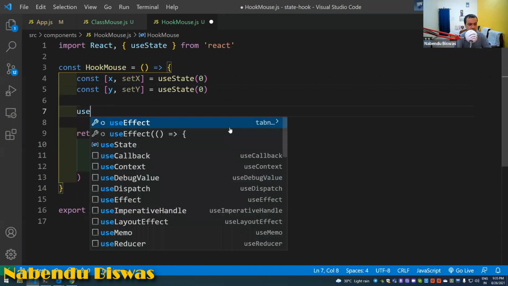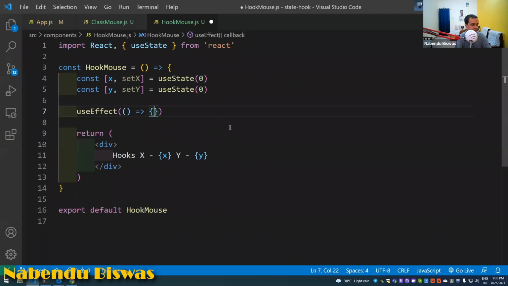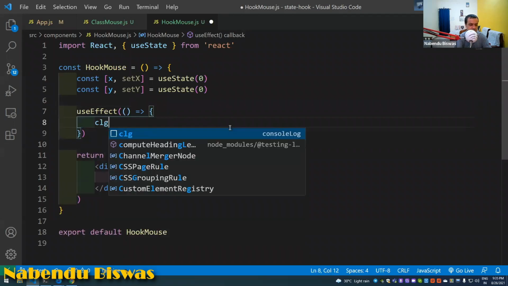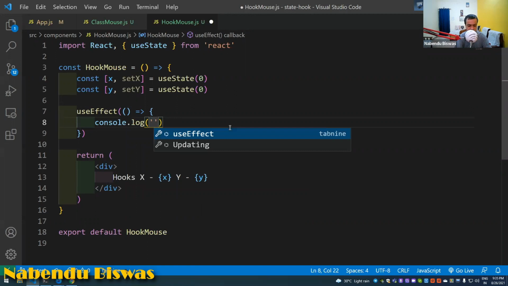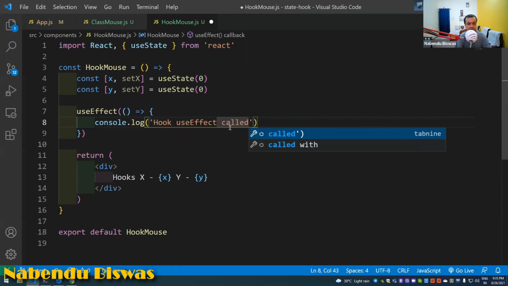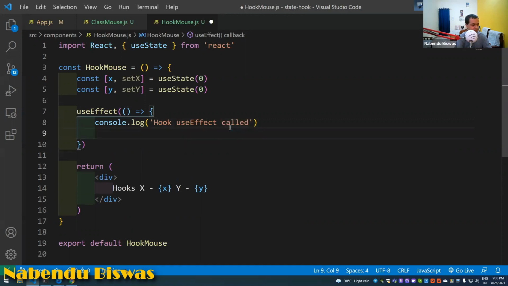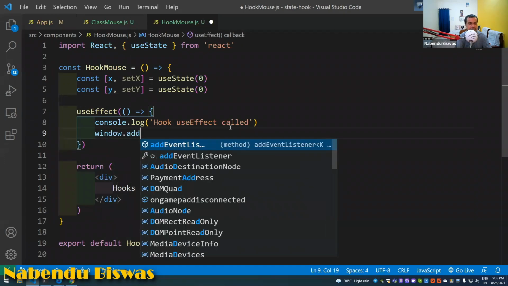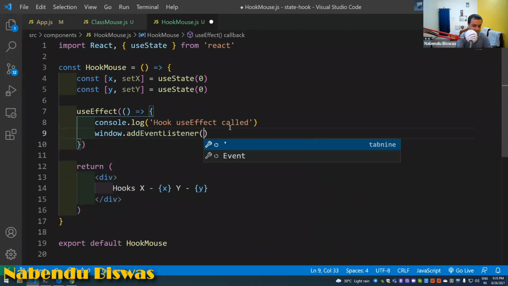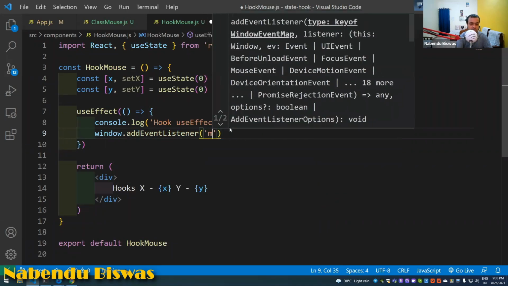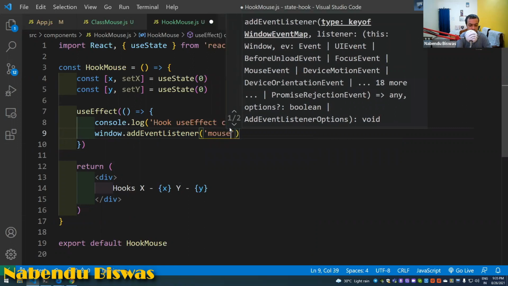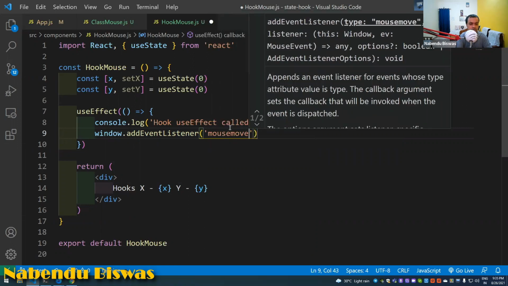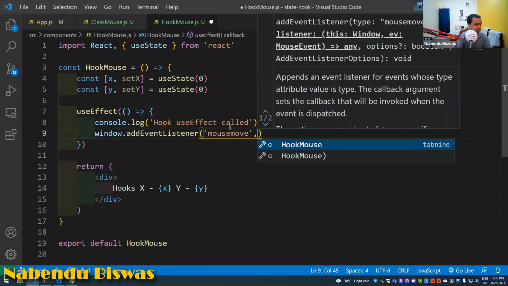So useEffect, console.log hook useEffect called, window.addEventListener, mousemove, comma.